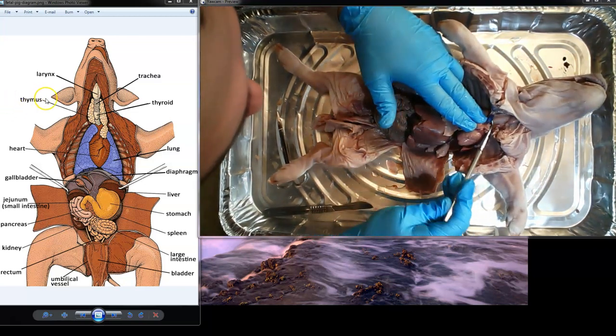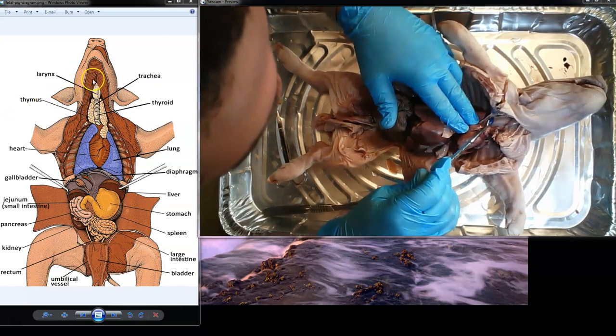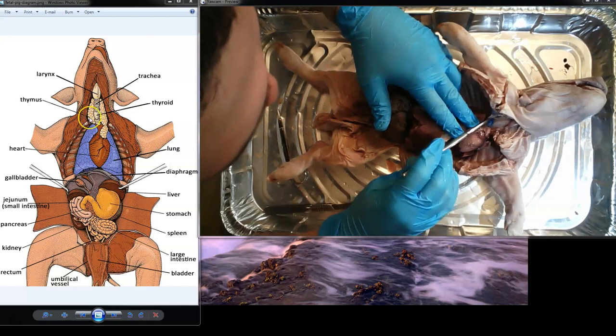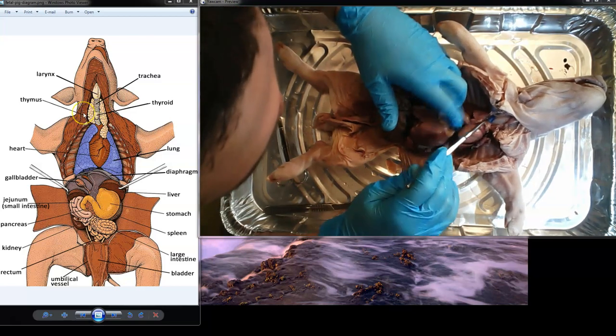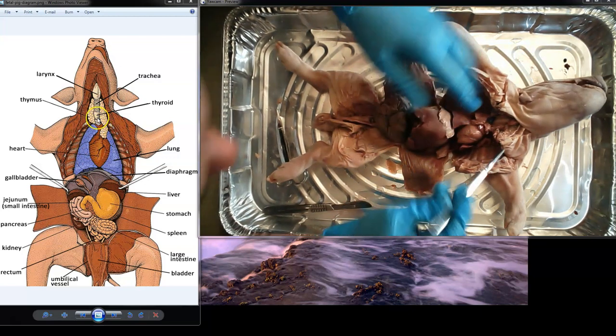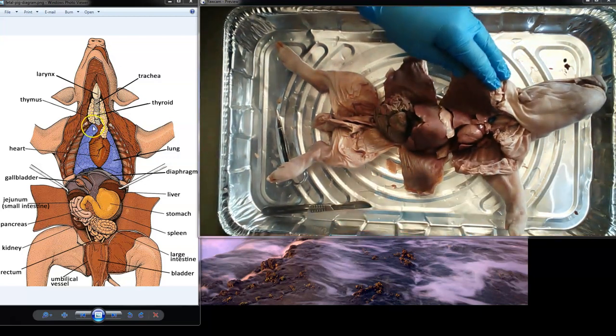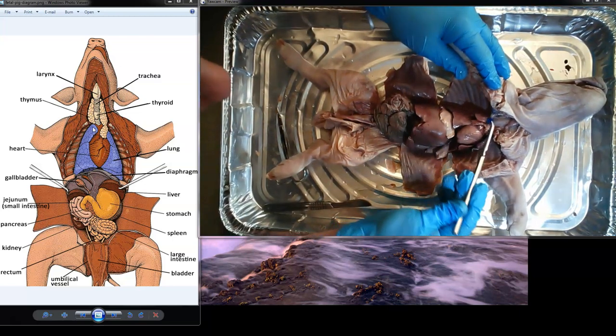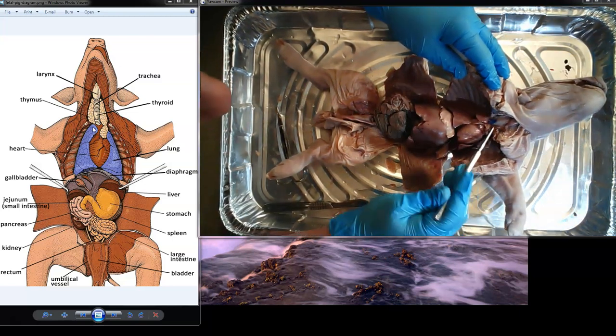So right over here, you can see that there is a blue object. That blue is one of the blood vessels going to and from the heart. Now, it's hard to know which one because I'm not sure where exactly they injected, but there's blue. You're not pointing towards me anymore. There you go. Thank you. So there's blue right here. So this is one of the blood vessels going back and forth from the heart.